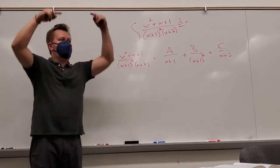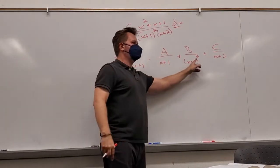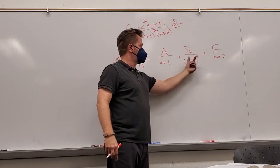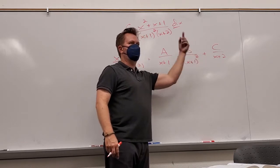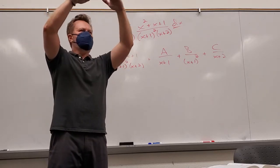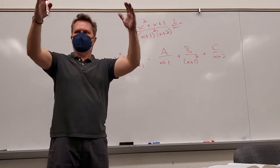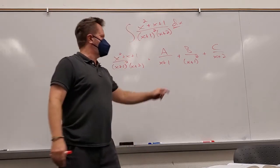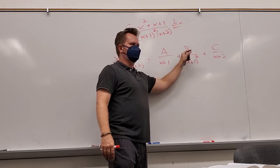So the top always has to be 1 degree less than the bottom. And just remember, this is not really second degree. This is a repeated linear. This is first degree, just repeated. So the top is still a constant. If you look at that handout I gave you, the top with the ABC stuff, it's always 1 degree less than what the bottom really is, discounting the repeats. So this is linear, so the top's got to be constant.